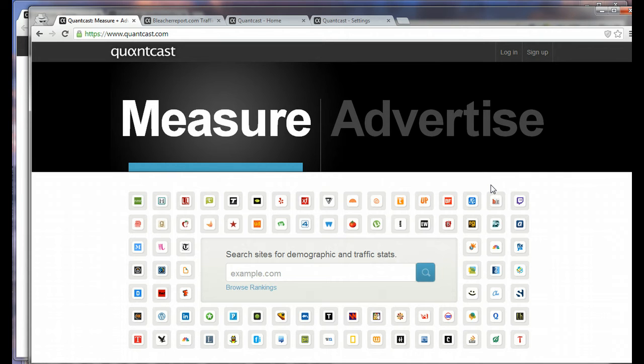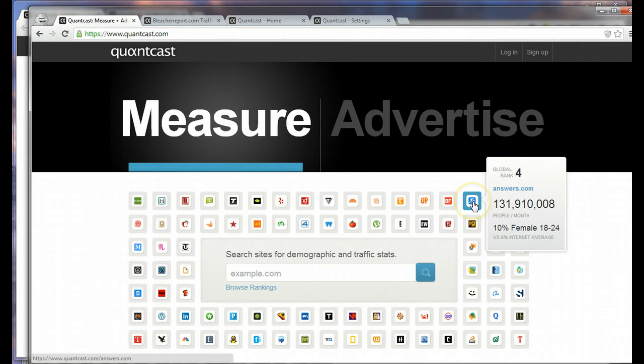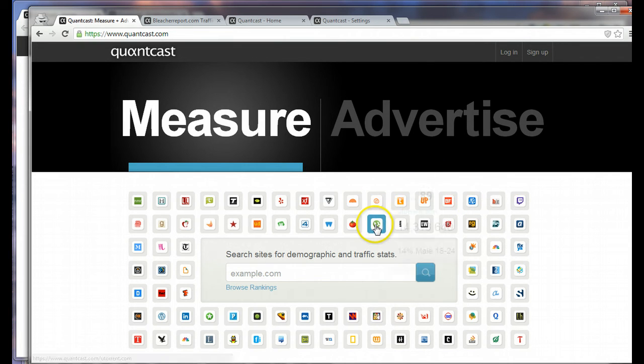So Quantcast looks at people visiting all these different sites, and because they're able to tell from IP addresses and cookies and things that someone hit Bleacher Report, and then they went to Answers.com and asked about tennis elbow, and then they came to this uTorrent, and they downloaded a video about tennis, they know, yes, this person's definitely interested in tennis.